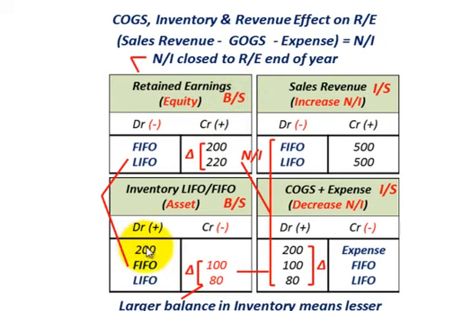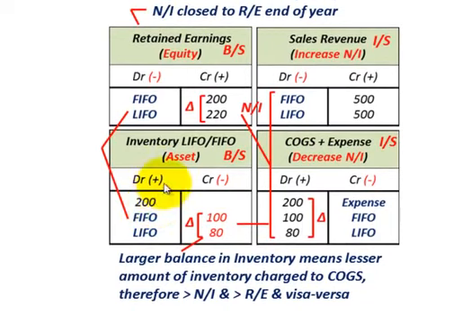For our example, we're going to be looking at end of the year balances in our inventory account, looking at LIFO versus FIFO. Just going through our example, say we had $200,000 sitting in our inventory for the year. For FIFO, let's say we used $100,000 worth of that inventory. So the net amount at the end of the period, we'd have $100,000 sitting in inventory. Now, looking at LIFO, let's say we used only $80,000 for the year, so we'd have $120,000 sitting in our inventory account.